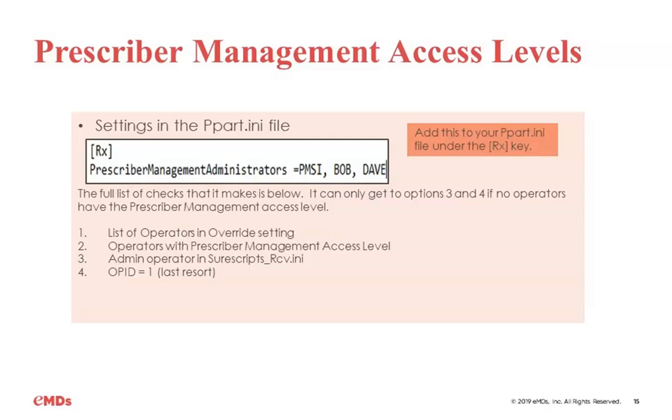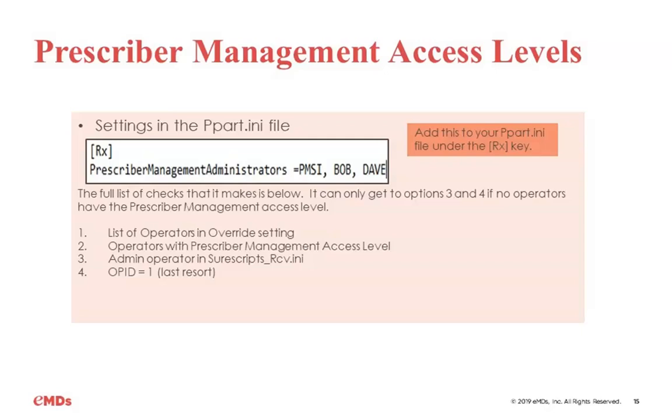But you're also going to want somebody that can go into prescriber management. So there's a setting that you can add into the RX key and the ppart.ini file, and it's basically set up for prescriber management and administrators. Now we're going to have that coming out, so most of the time, by the time you go live, it should already be in your ppart.ini file. If not, you can add the information, and then it's going to equal.